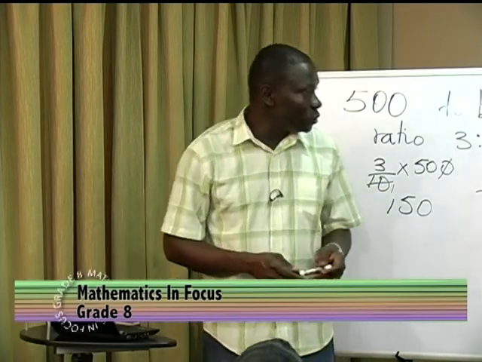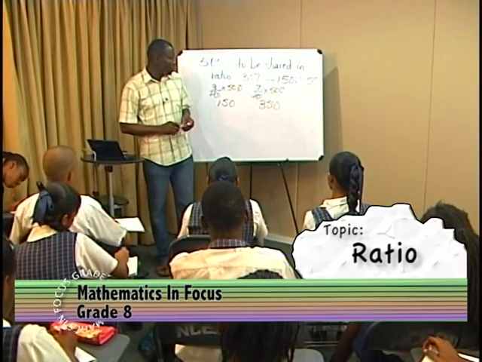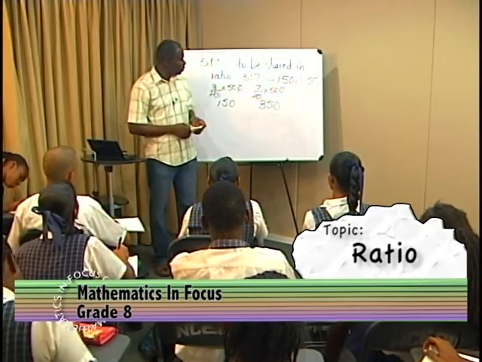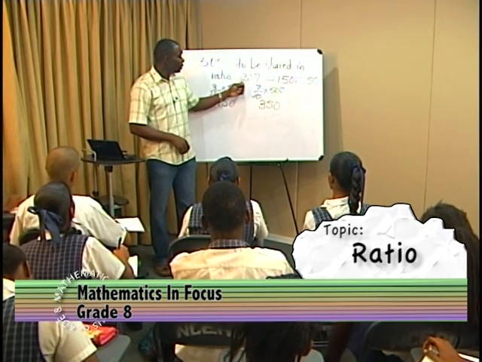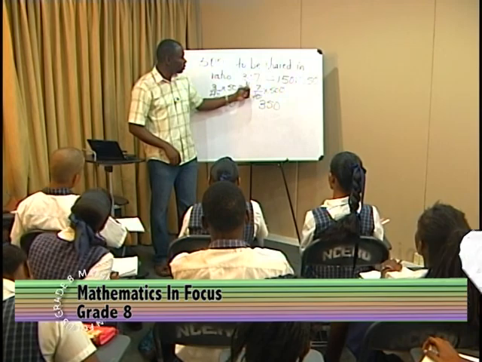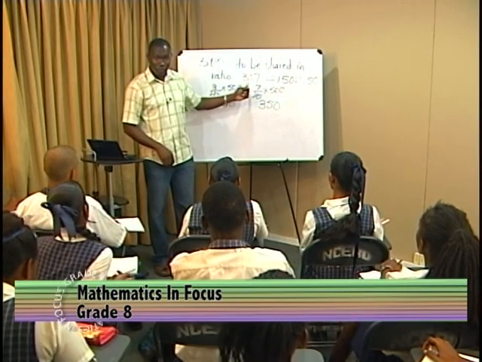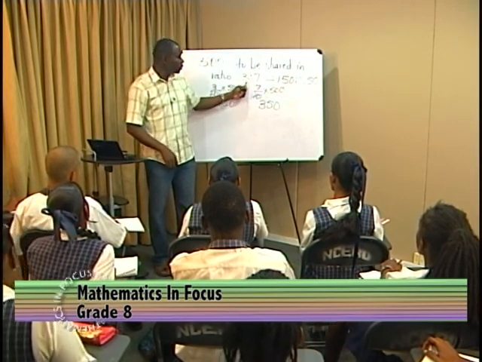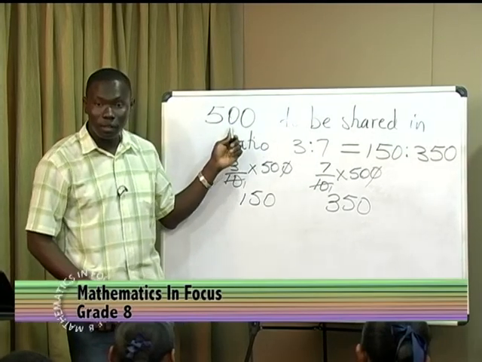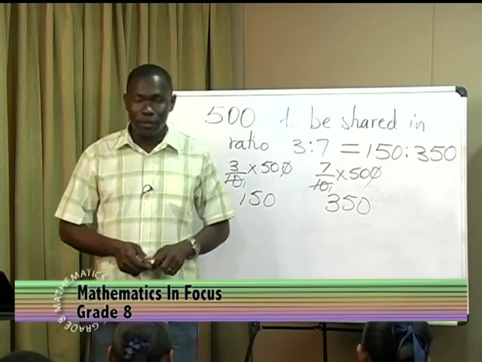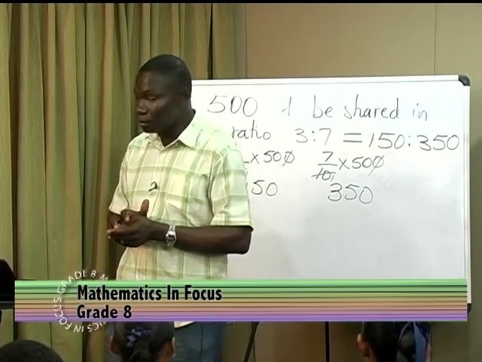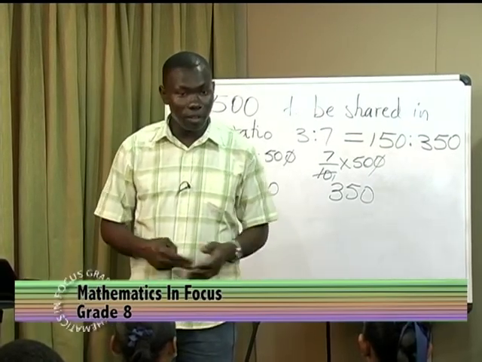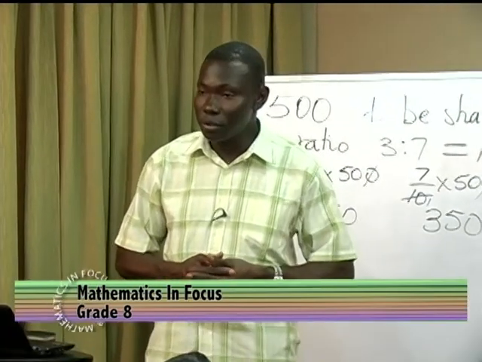We also look at reducing ratio. Yes, we can look at reducing a ratio, and then we also look at how we can divide a quantity using a given ratio. So we can reduce it, and then we can also use a ratio to break up a given quantity. So we look at those today in class. So at least I know today that I learned a little more about ratio and how to divide numbers using a given ratio. Is there anyone who learned something about ratio today?